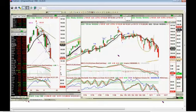Happens to have been a PKF top in the daily as well. However, there was a pullback and then another A, B, C, D to the upside in the Chapman wave, with the MACD failing, the stochastic failing, and then what happens? You get this double top in the on-balance volume, and then you're ready for the very sharp move to the downside.